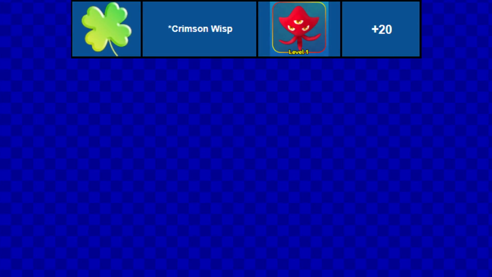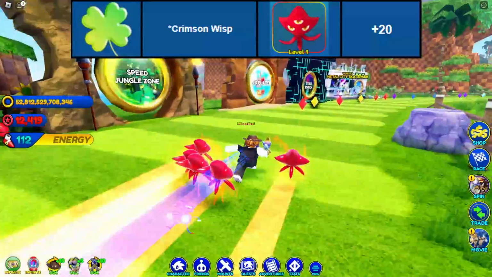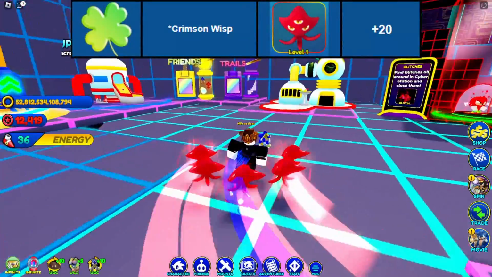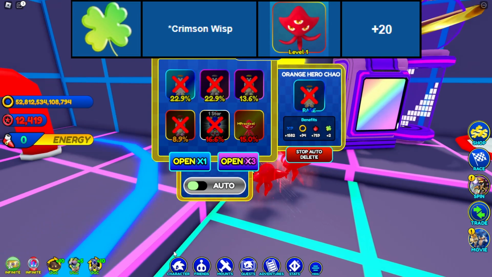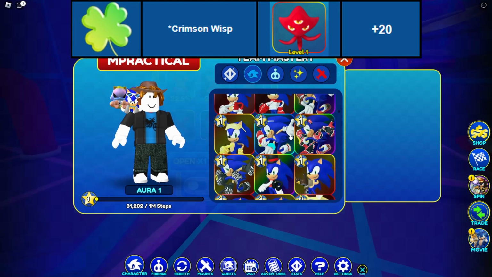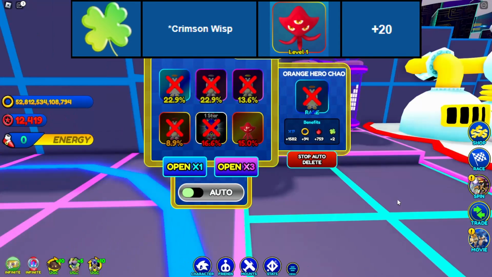Now this one goes to Crimson Wisp. Crimson Wisp is very strong and easily accessible. In fact, it is the current one I recommend that you guys grab from the vending machine in Cyber Station. Now if you have the ideal setup with 5 fused max Crimson Wisp plus the holographic Metal Sonic UGC, which gives you a plus 5 luck, and a 6-star luck-based character, which will give you a plus 15 in luck, that will help you a lot with vending machines.